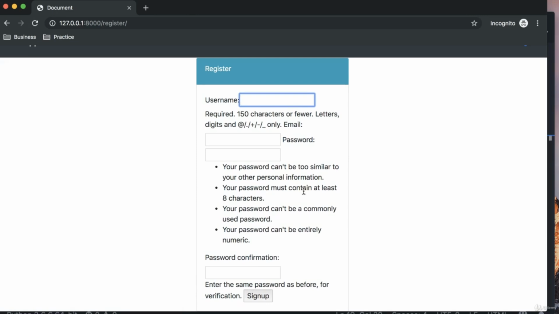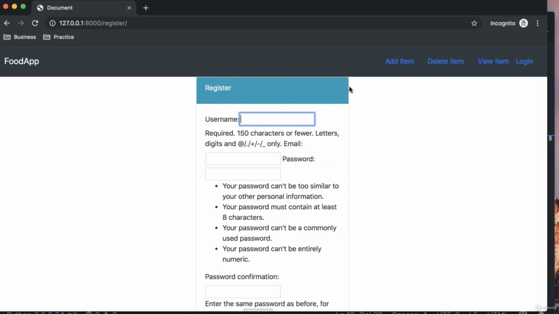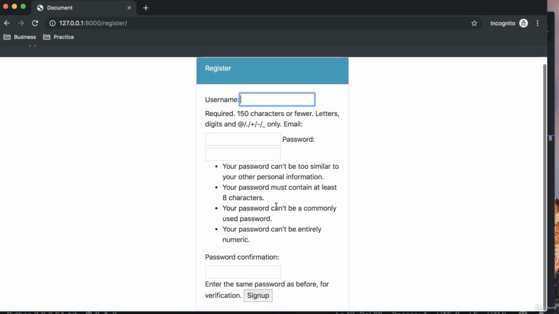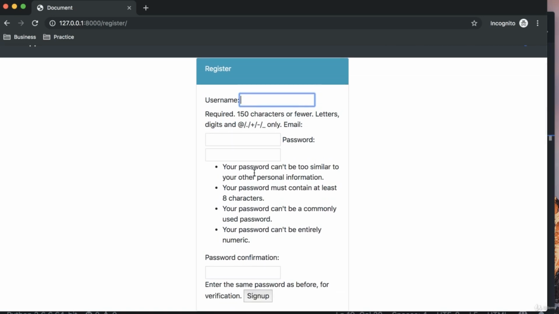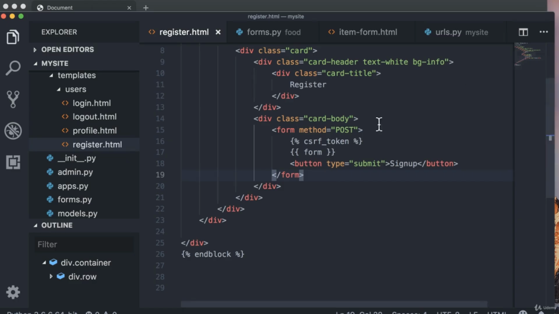We basically get the same form, but it is present inside this particular block, and we don't want this kind of form to be present up over here. Instead, we want a clean and nice looking form. For that purpose, instead of having this entire form, we can access each and every single one of those fields inside our form. So how exactly can we do that? For that, first of all, we need to get rid of this form.